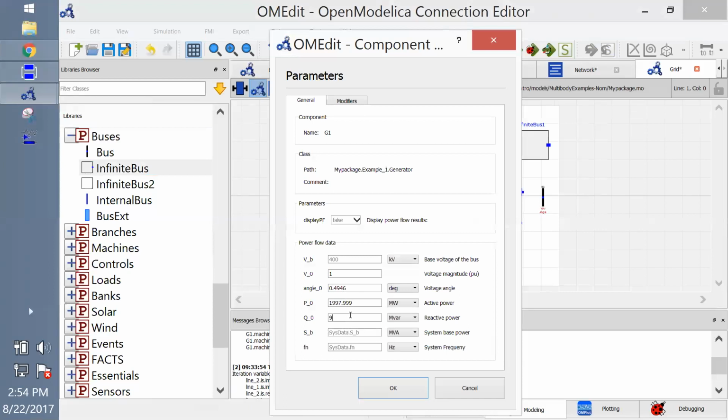Now, when you are dealing with a large network, don't do this by hand. Just make a script that reads the power flow and populates it, because when you're dealing with a large network, every decimal counts to that initial solution. It's very sensitive because of the way it solves for the initial case. All right, so I did that one.